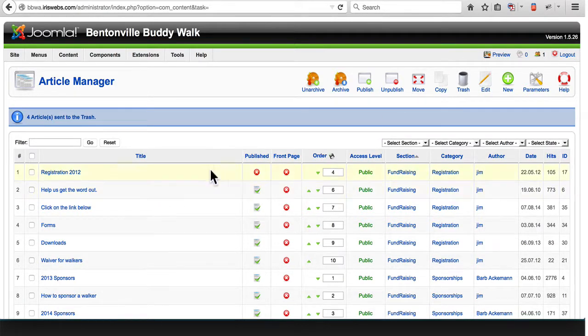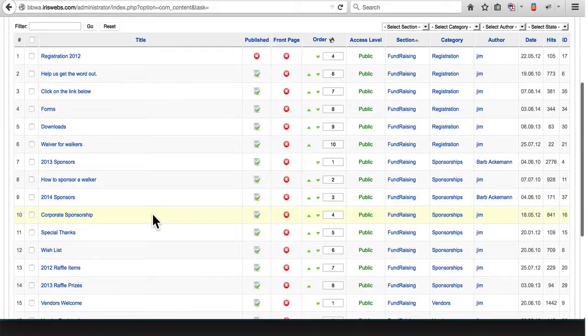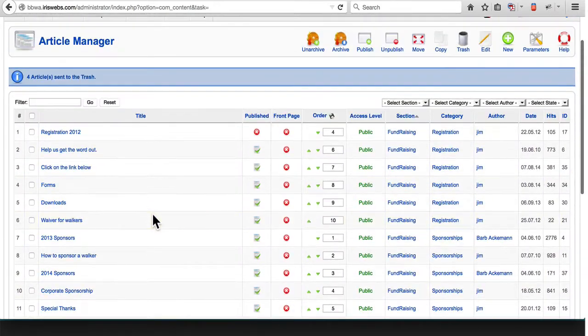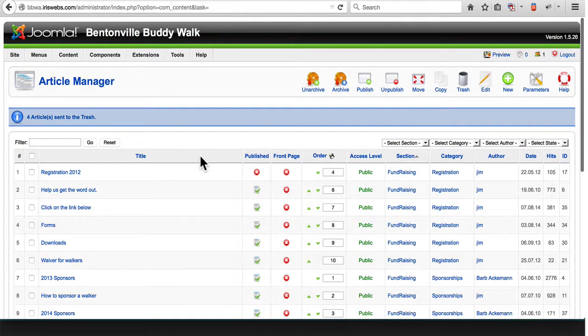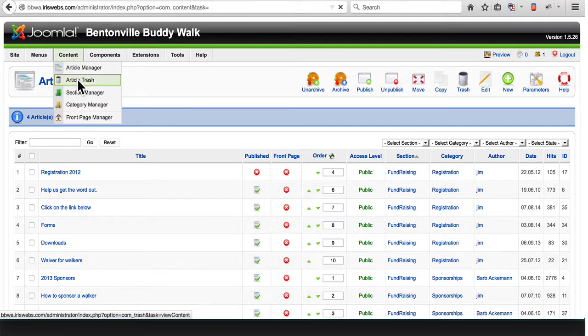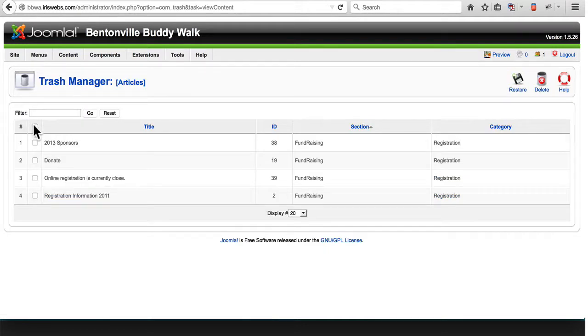I kept one as a reference point for rebuilding another registration page if we need to. Be thoughtful. Sometimes when you move from one house to another, you take along some old treasure because it might have some value, but we don't need to take all of the junk. So I'm now going to go back to my article trash and delete.